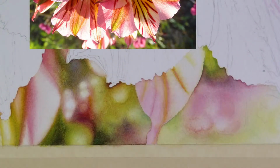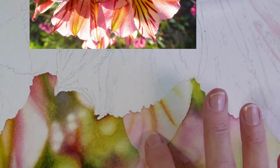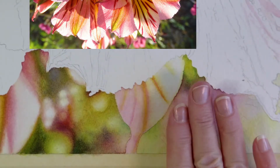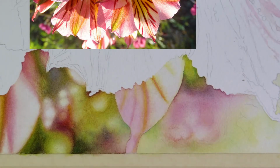Okay, I feel like that's enough that I can come over here. I'm going to let it cool off a little bit before I start back on this one. So I'll read some questions. Let's see.